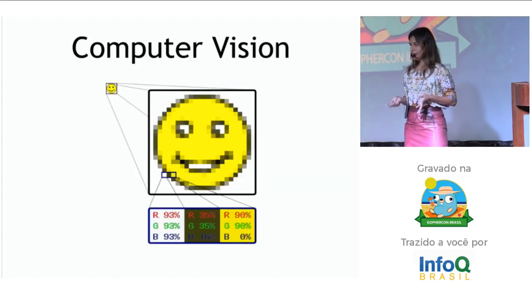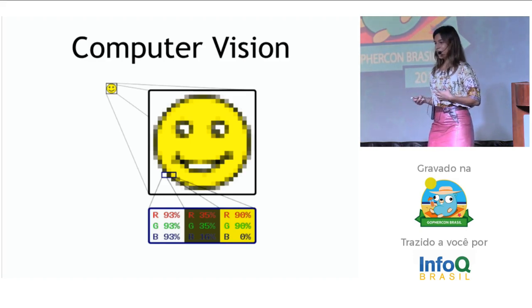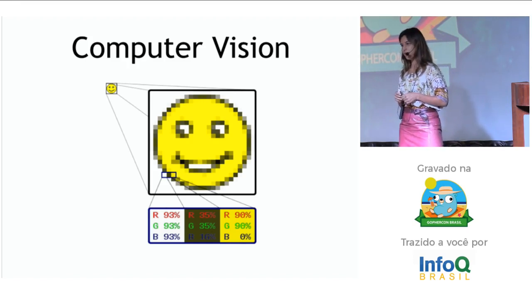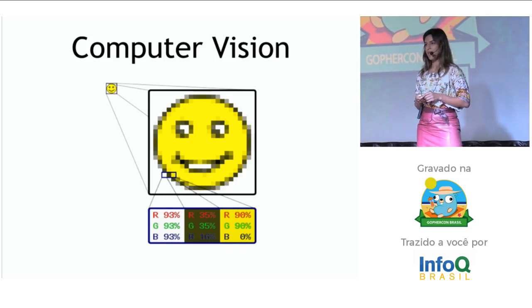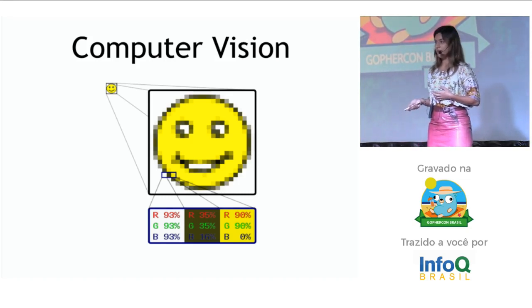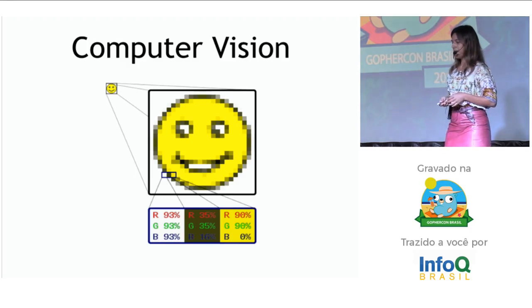So here's a picture of a smiley face emoji. When you blow it up, you can actually see that this emoji is actually just an array of pixels. Each pixel is actually a numerical representation of a specific color. In this case, it's a color image, so there's an RGB value associated with it. RGB stands for red, green, and blue. If it was a black and white image, it might only have 2 values associated with it. But in this case, it's color, so there's RGB. So it's just good to know, just at a basic level, that an image is just an array of numerical data.